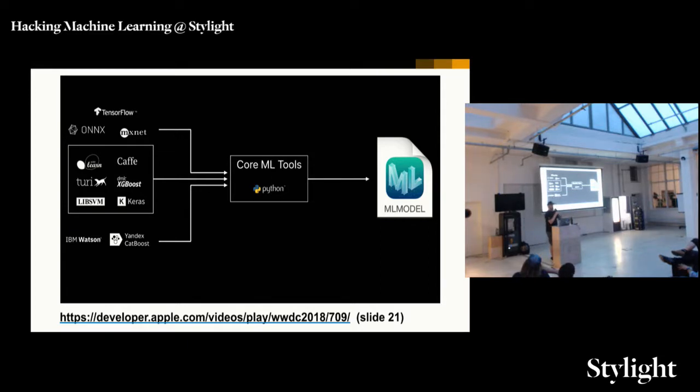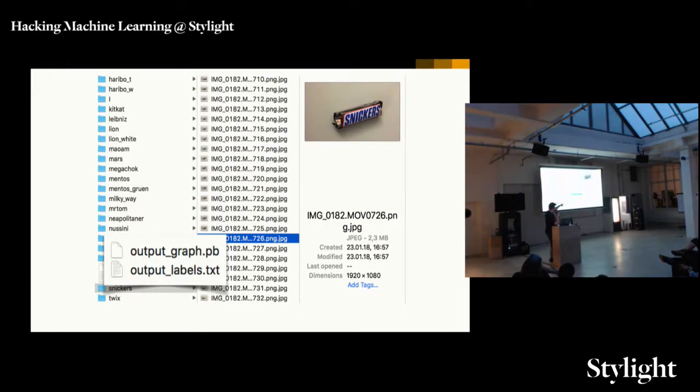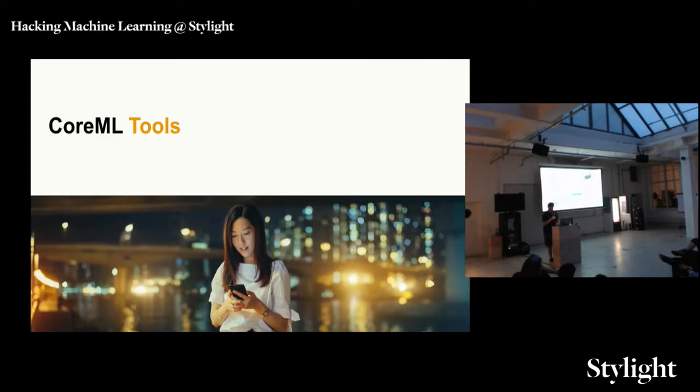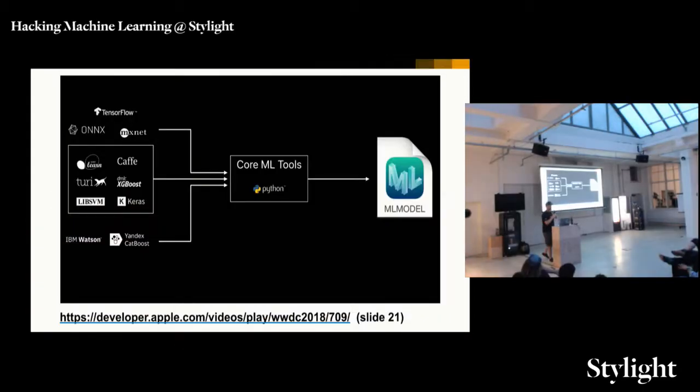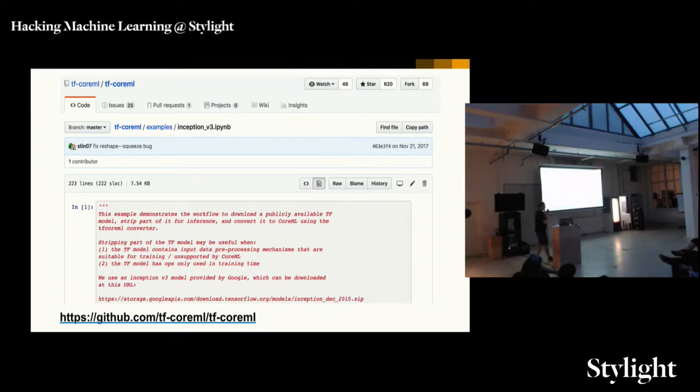So I was sitting there and thought, okay, as you can see, it was in January when I did this image stuff. And in December, they had TensorFlow CoreML. So I was lucky for this. And there's a GitHub project available. Very important is the example with the Inception v3, because you have lots of operations inside of it which you have to get rid of to get a real CoreML model out of this.